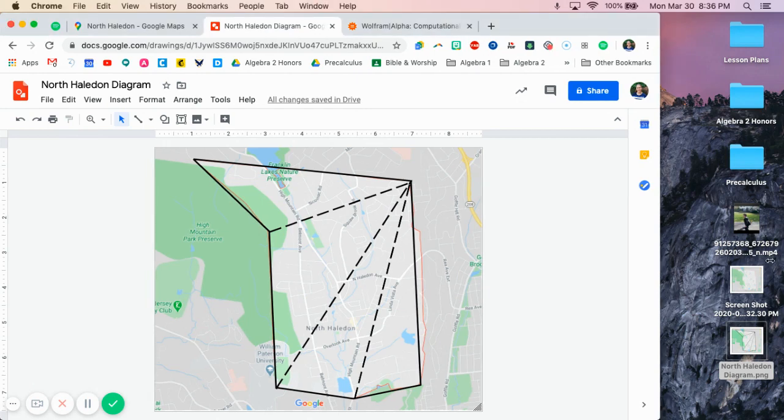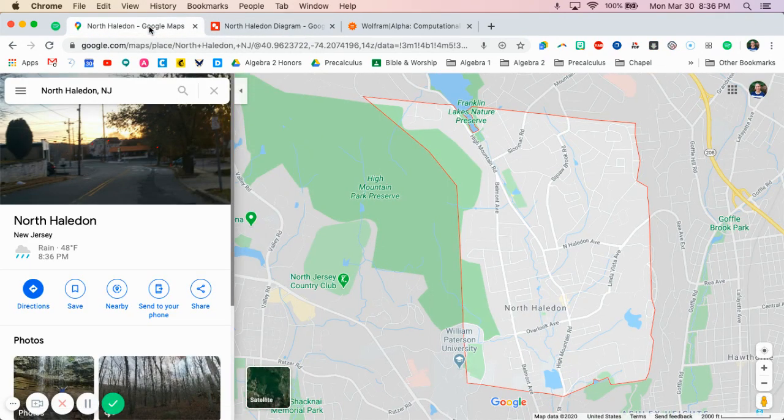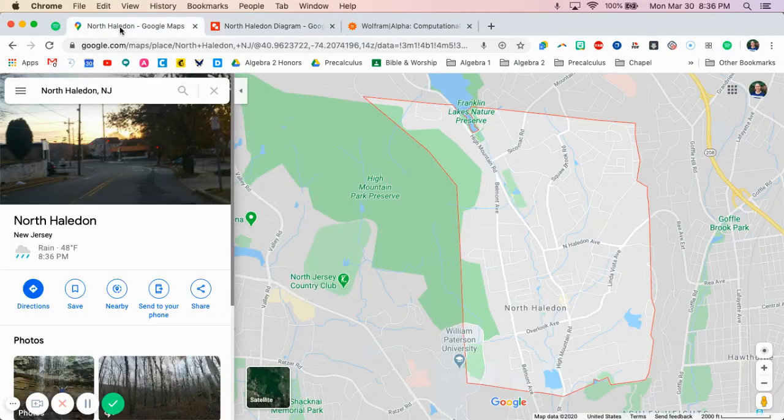All right. So what I'm going to do now is, knowing how I'm going to cut this triangle, I need to find these side lengths so that I have some information. So I'm going to go back to Google Maps, and knowing that one of my side lengths is from this point to this point, I'm going to use a feature on Google Maps. I'm going to click on this point.